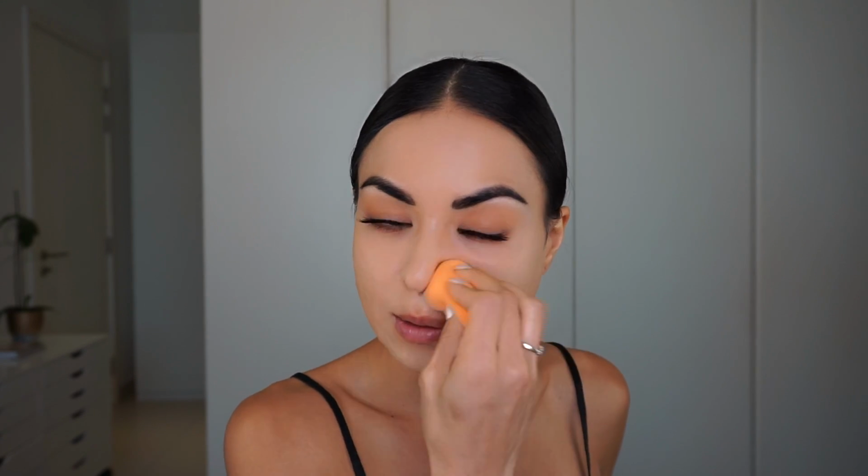So as you guys can see, it's obviously too light, but the texture is really nice. Good coverage as well. Doesn't feel heavy on the skin. So for a drugstore foundation, I think it's pretty good. So foundation is done. Now let's go to the fun part, which is the contouring.